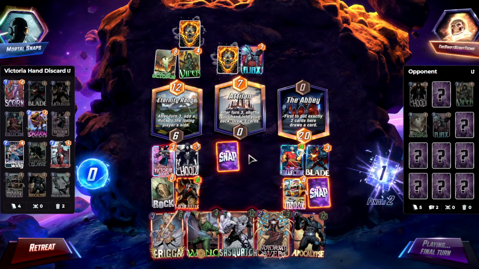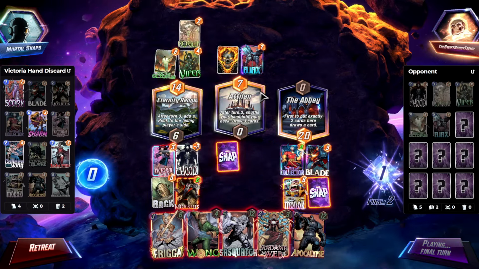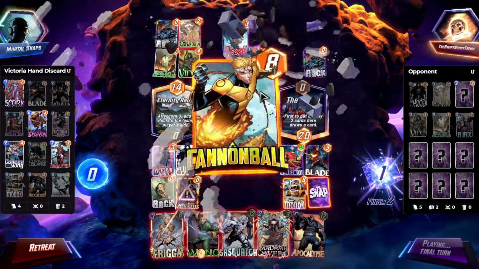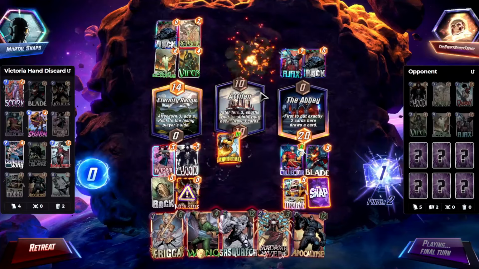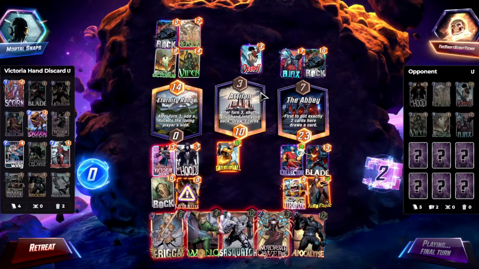Well, okay, wait. We should have played a Kitty Pryde mid. It's fine. Rogue, gonna steal Morbius. We're still fine, right? Debris. Oh, yeah. Oh, we're the most fine. Rogue and Debris is the final play? Come on, that's nothing. That's nothing.